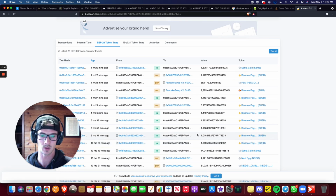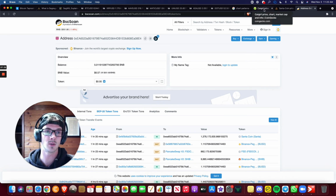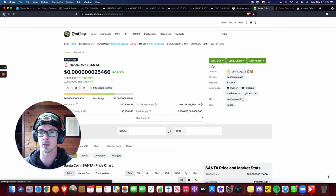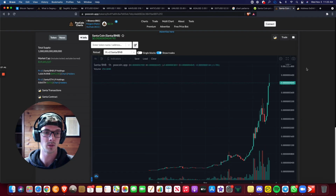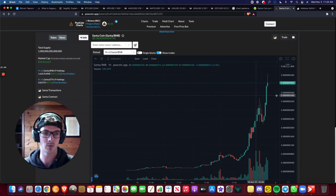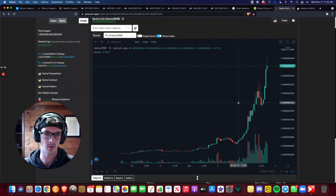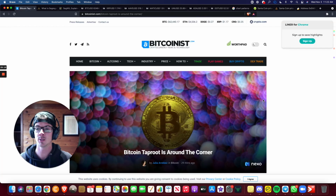So that's $1, $1, $1, $1. It depends on how much you own. So the bigger holders are getting, I believe, a couple hundred dollars every hour or so. Like I said, be careful with these coins. This could 100% be something that ends up terribly, but just need to wait and see how this one plays out. I am probably going to be taking some profits soon here, and then leave the rest in and see how it goes. So that is it for me today, team.